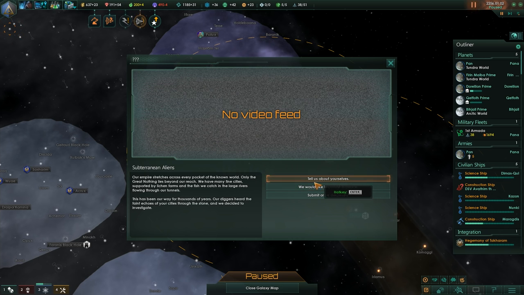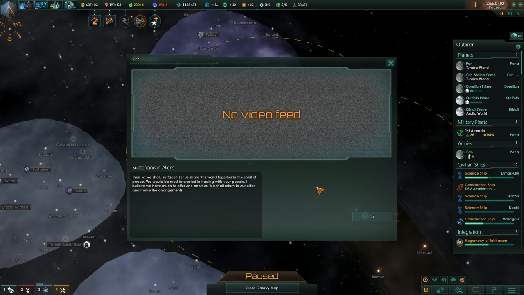Tell us about yourselves. Our empire stretches across every pocket of the known world. Only the great nothing lies beyond our reach. We have many fine cities supported by lichen farms and fish we catch in the large rivers flowing through our tunnels. They have been our way for thousands of years. Our diggers heard the faint echoes of your cities above the stone and we decided to investigate. We would like to coexist in peace.